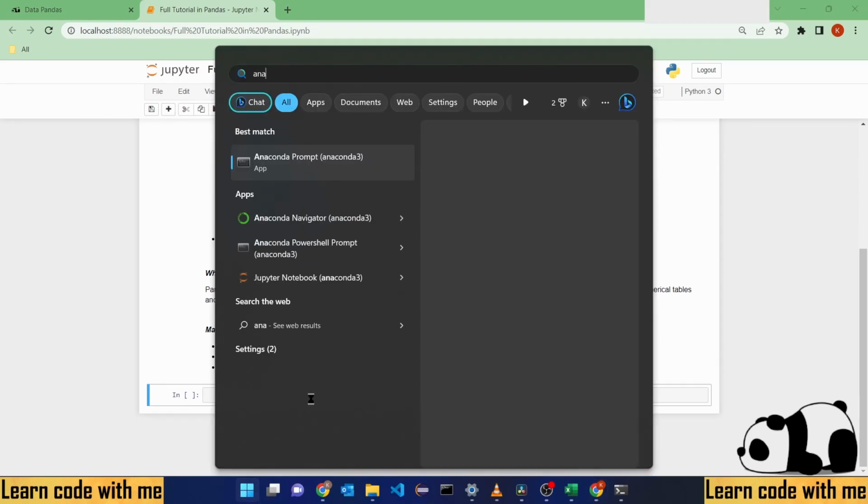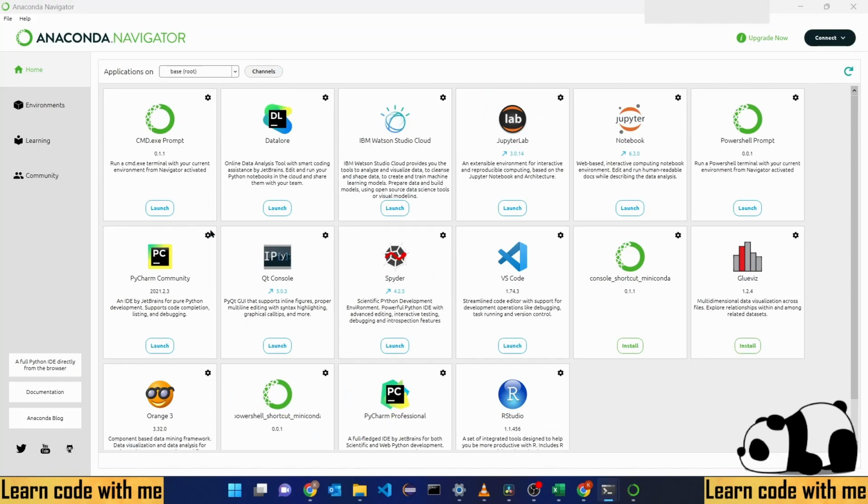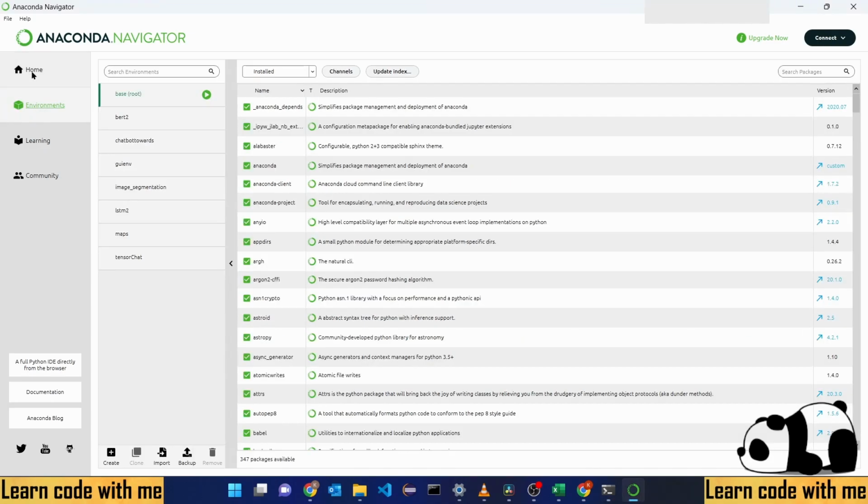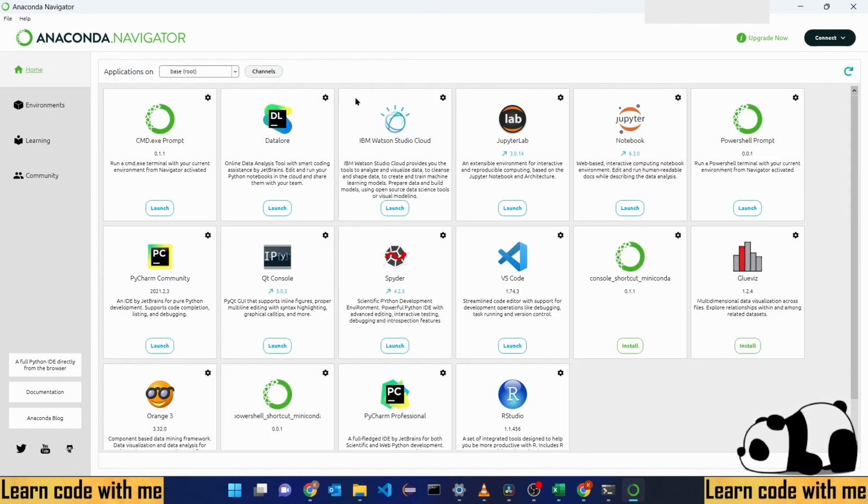First of all, how to install Pandas. Usually I use Anaconda. You can find a lot of stuff around Pandas, around Python in general. For example, you can create an environment where you can work with different types of projects. Python environment.